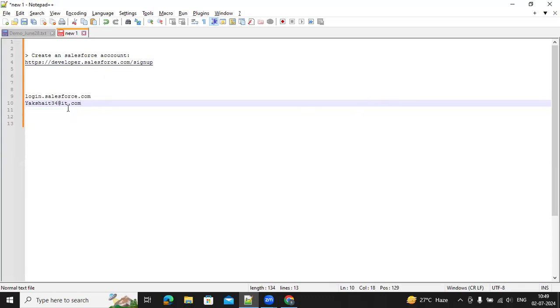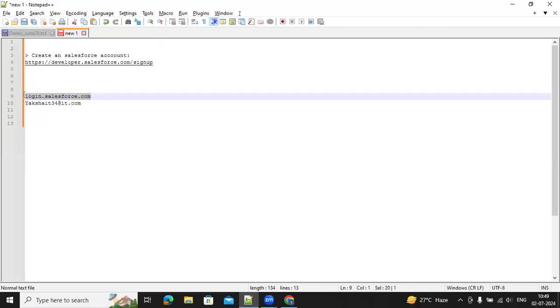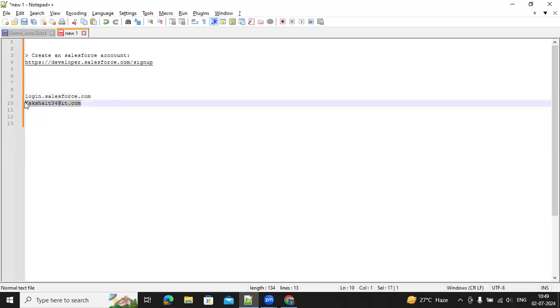And here the domain is nothing but, let's say you're placed into some company like Infosys, TCS, or whatever, and you have different projects based upon your client. Each client has one domain. So whenever you are using login.salesforce.com, you no need to remember your organization URL. For that oil and industry project, there is some URL for accessing their account. You don't need to remember it. Simply type login.salesforce.com, and with your username, it will automatically take you to your particular organization URL.